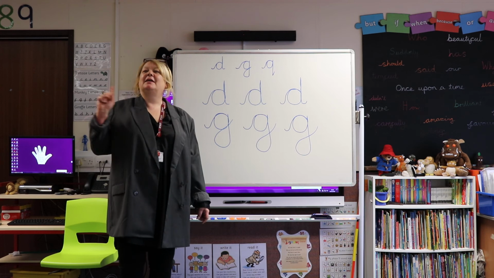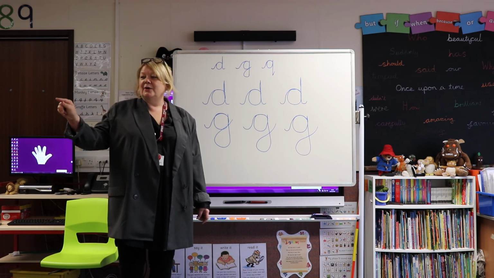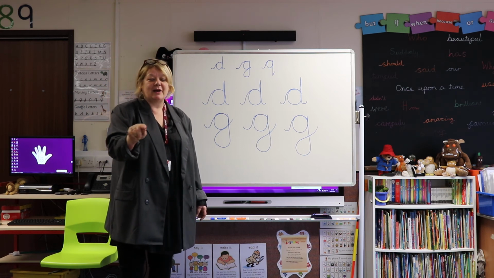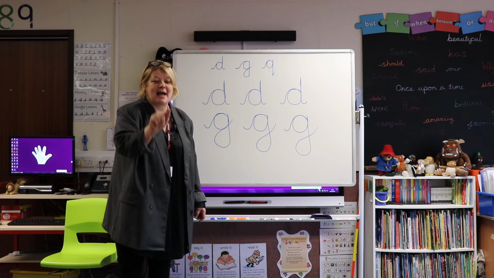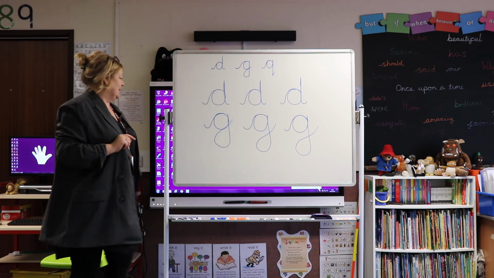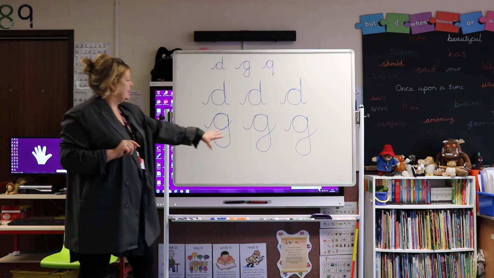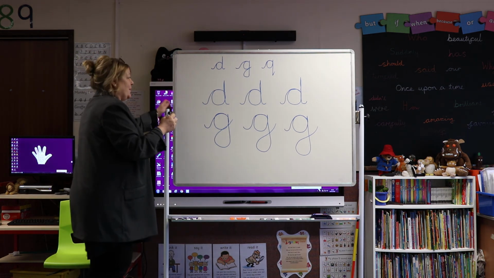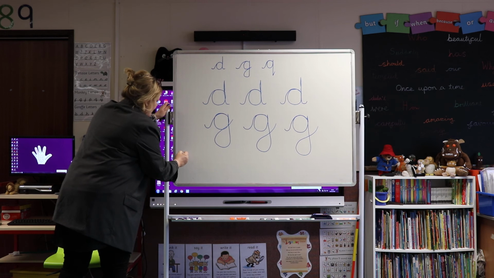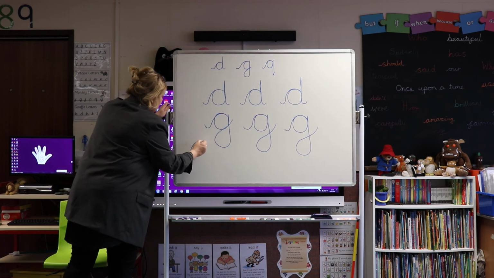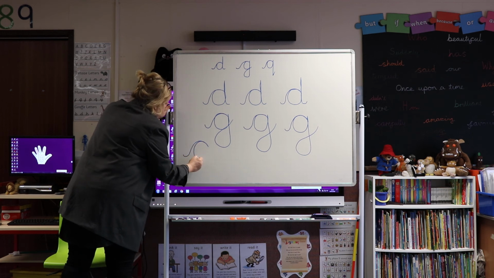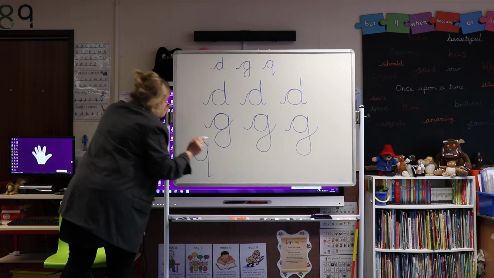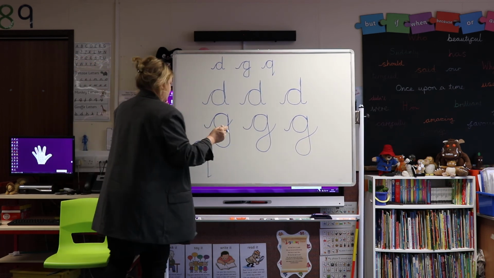Did you remember that last time? Starting on the line, all the way to 2 o'clock, back to 10 o'clock. Keep on going, round and round, up we go, and down we go, and flick. I'm going to space them in between my G's. Right, are you ready? Starting where each of these letters have started, with our lead in all the way around to 2 o'clock, back to 10 o'clock, keep on going, looks like an A, back down below the line and flick. Oh, I like that flick. I'll do a better flick next time.